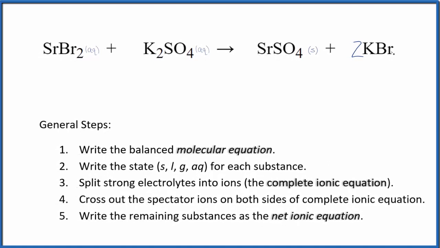And then here for KBr, we have a potassium compound and our bromide, so that's going to be aqueous. That'll dissolve and dissociate into its ions. Now we can split the strong electrolytes into their ions, and this is going to give us the complete ionic equation.